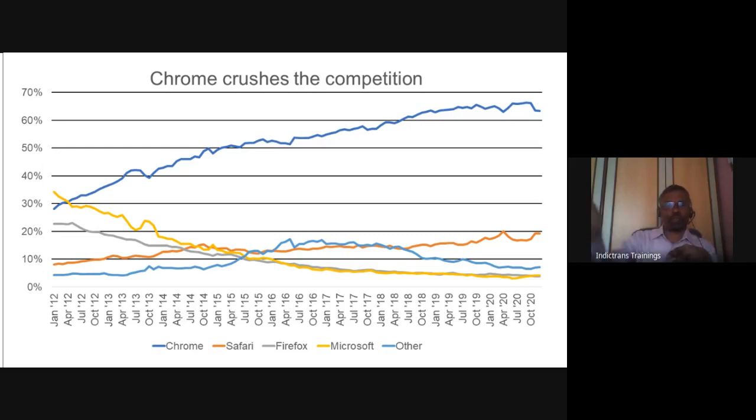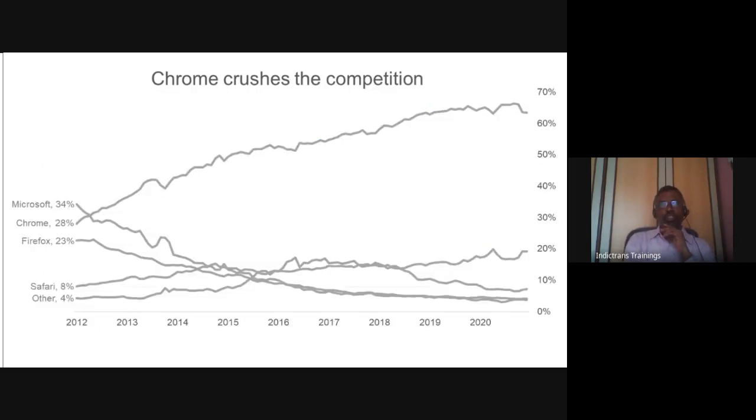You can see that Chrome is actually growing, right? And you can see Firefox is kind of declining in market share and so on. So this is actually a better visualization than with a column chart. The column chart is very commonly used, but we are showing a trend, so a line chart is a better option over here. So that is what we see over here.